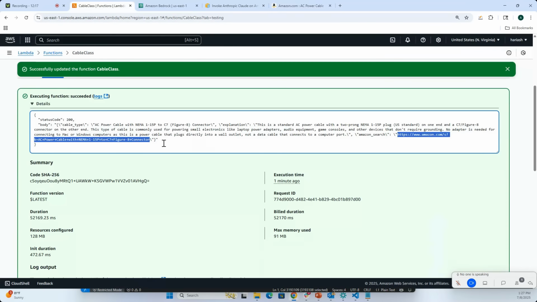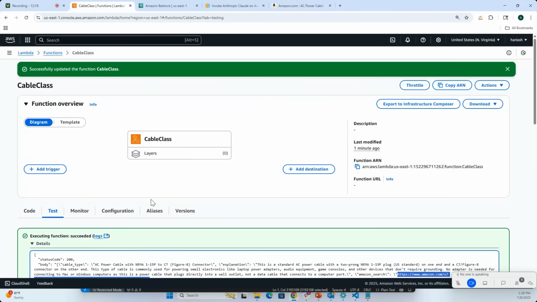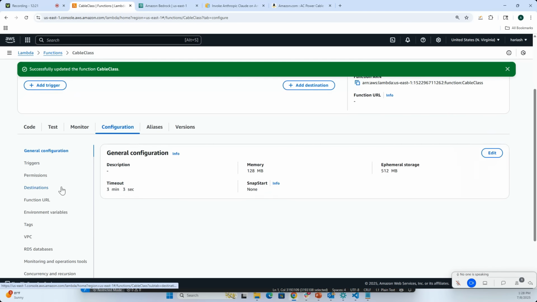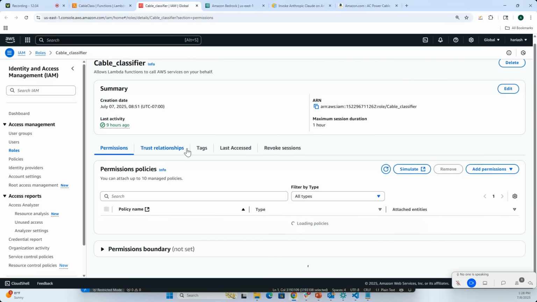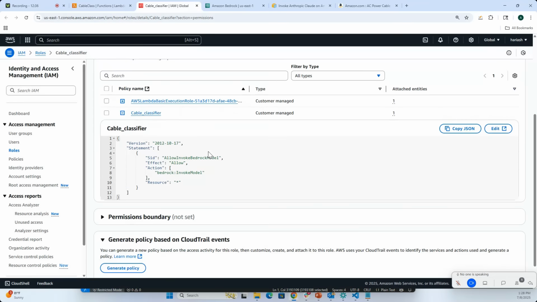Okay. The one last thing is everything in AWS is all about IAM permissions. So you want Lambda to be able to access Bedrock with permissions. And so here's an execution role where I have this IAM permission set. Specifically, all I've said is that particular Lambda function can invoke Bedrock.